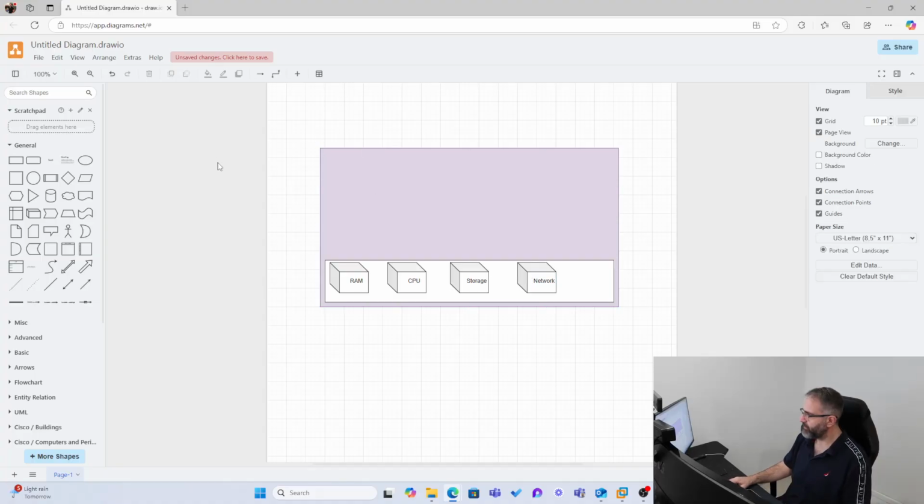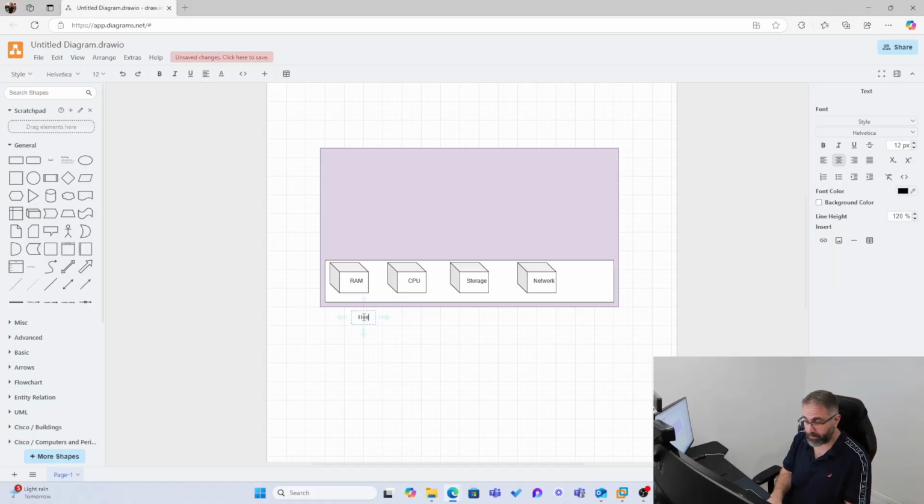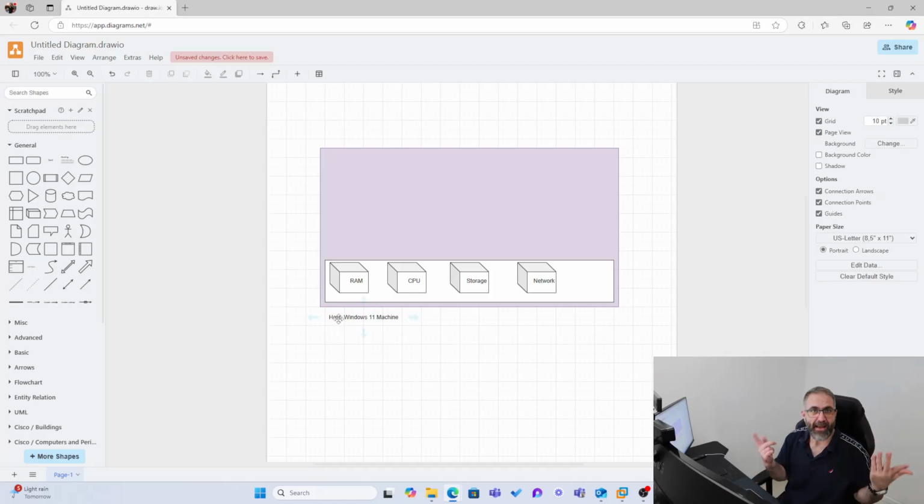So this is the Windows 10 machine. This is your laptop. You open your laptop, press it. This is what we've got here. These four components, there's a lot of other stuff going on here, but these are the ones that we're interested in at the moment. So this is our host. I'm running a Windows 11 machine upstairs. I've got a Mac OS that I use. That's a host machine as well.